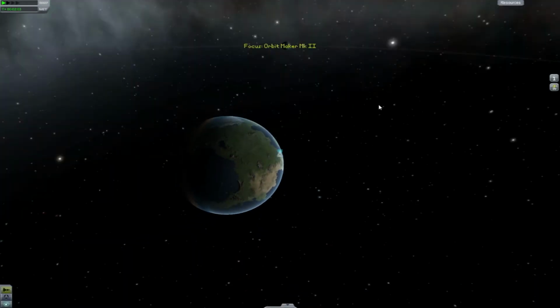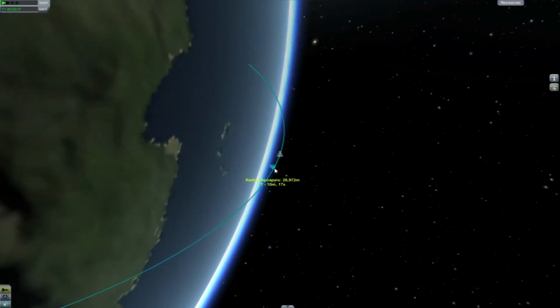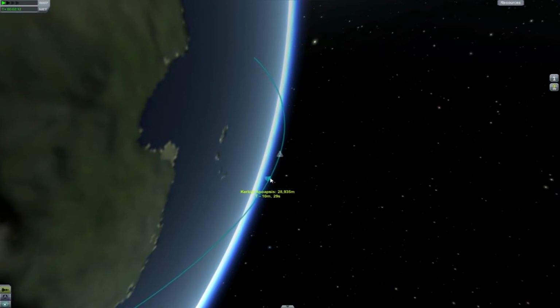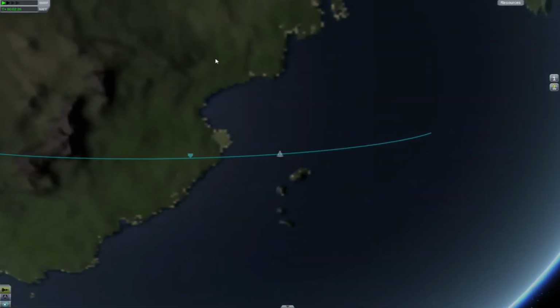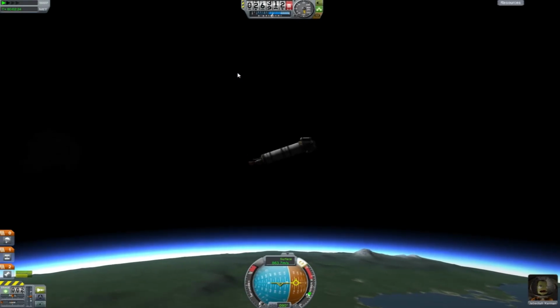So let's check the map here, see where our... Oh crap, we're already past apoapsis. That's not good. I don't think. Maybe it'll work out. Wait a minute. The apoapsis is decreased. Okay, hold on. That's not good. We need to turn back this way.